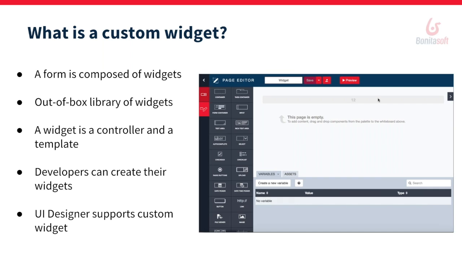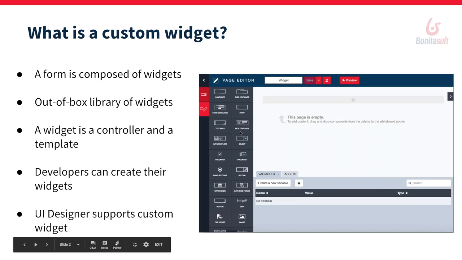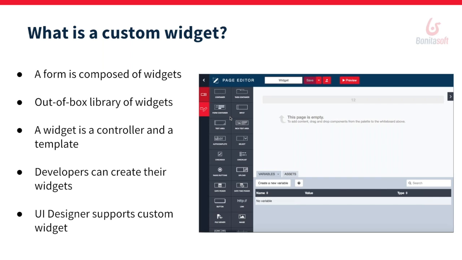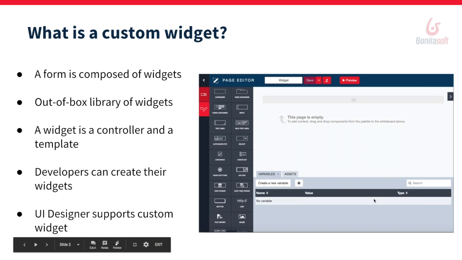Here you have a screenshot of the UI designer. On the main white screen, this is where you design your form. You use the widgets coming from the left panel. Those are the out-of-the-box library of widgets, and here you can configure any element of your page.